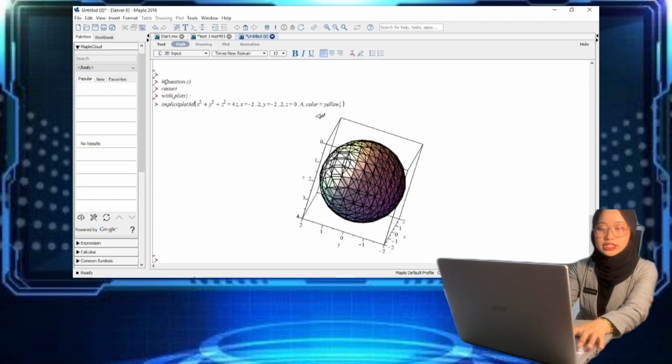Of course, I will also put the title and axis here so that you won't forget how to do it. So title to be sphere and the axis is normal. So here we will get our sphere.